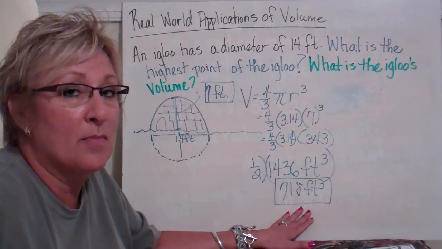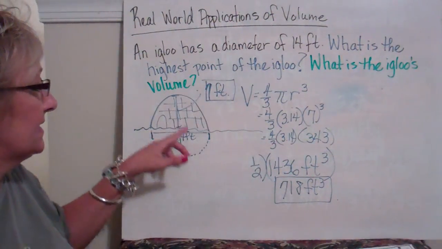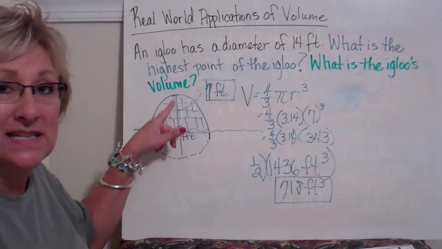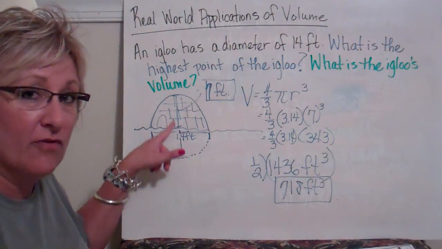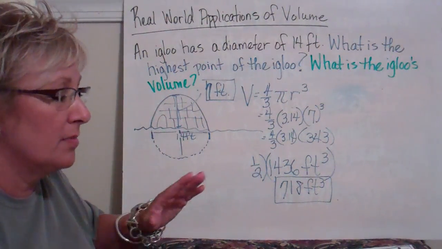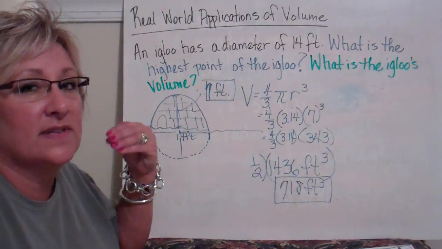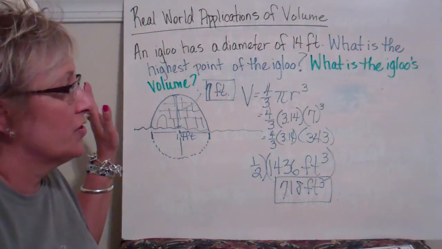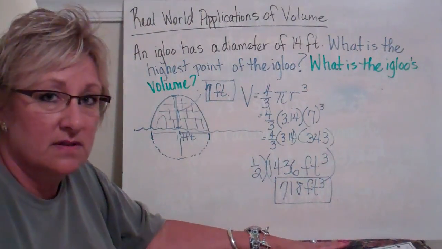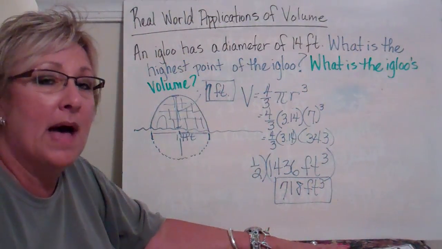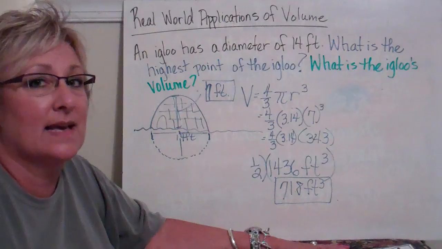However, you have to remember your tallest point in this igloo is only going to be 7 feet tall, so you have to be careful of what you can put in there. And we're going to be doing other stories like this along the way, talking about silos and things of that nature. So make sure that you listen first as you go through this, and then go back and write down these formulas as I work them.